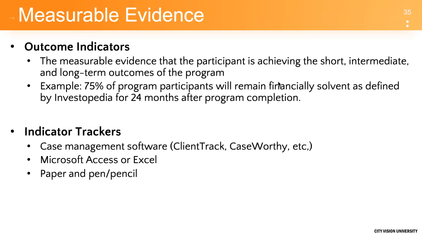And probably the most simple form is just a paper and pen or a pencil, and keeping track of tick marks and periodically putting those into a spreadsheet possibly, or just simply counting and making reports of them. So when we talk about measurable evidence, this is what we're talking about. You're able to very specifically say, here's the indicator. So something that you have, an outcome that is measurable, and that you're actually measuring it and monitoring it down here in the trackers.